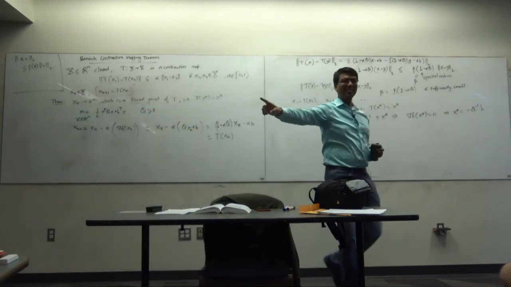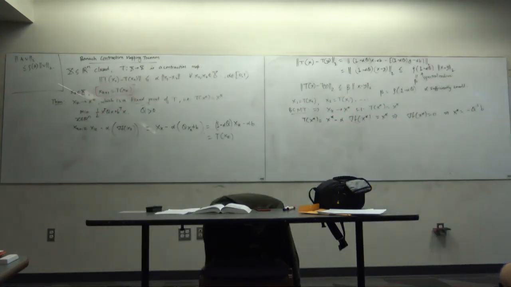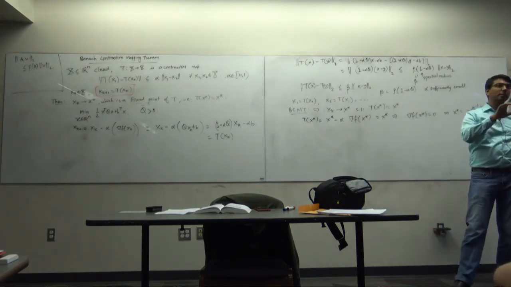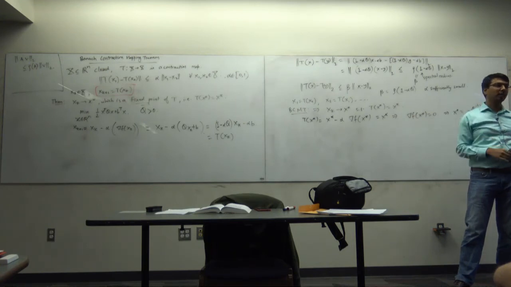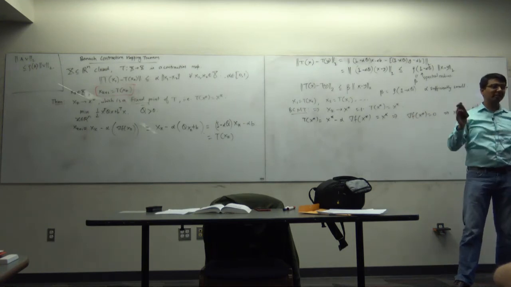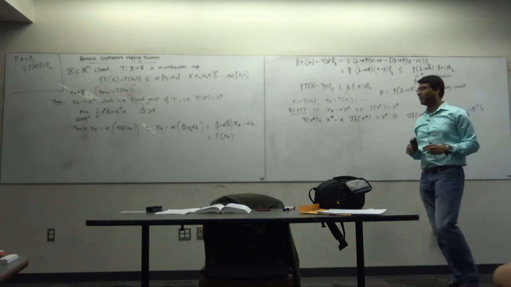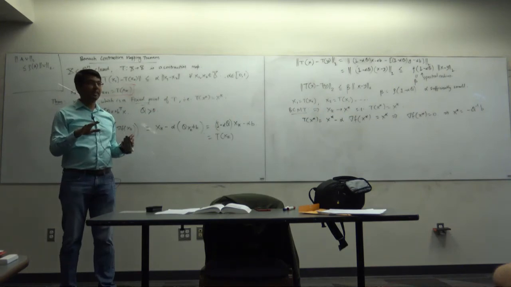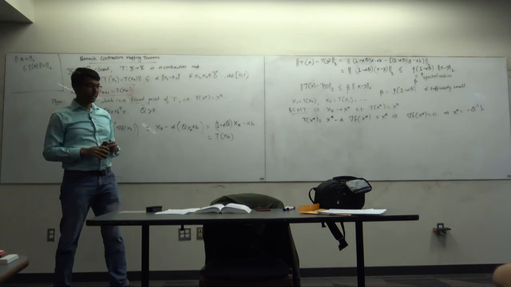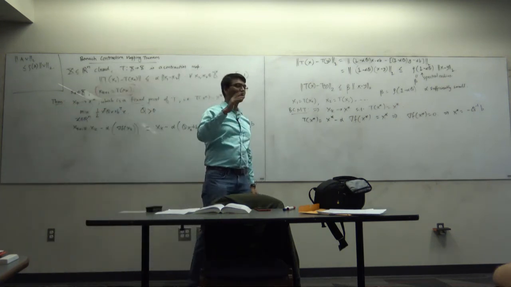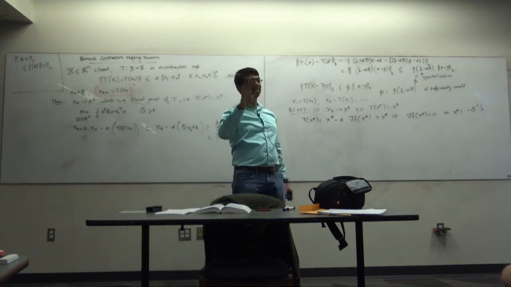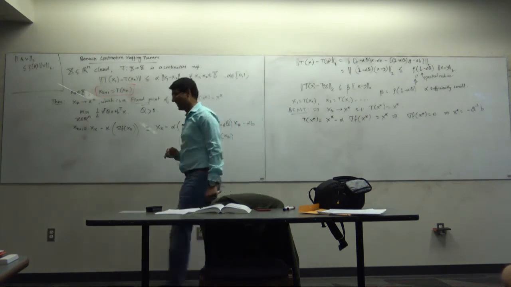He died in 1945. Okay, we have a Wikipedia in our class. Newton's method. But Newton's method was not for optimization. It was for finding zeros of polynomials, which can be cast as an optimization problem, and then you have the same iteration. But I think for Newton's method, the proof was geometric in nature and not necessarily through a contraction. Yes, I think in the 1600s, a geometric proof was considered a proof, but I may be wrong. I haven't read any of the literature of the 1600s and 1700s.